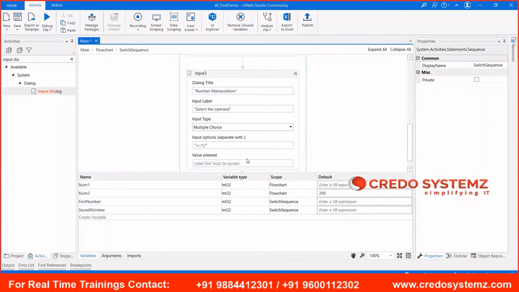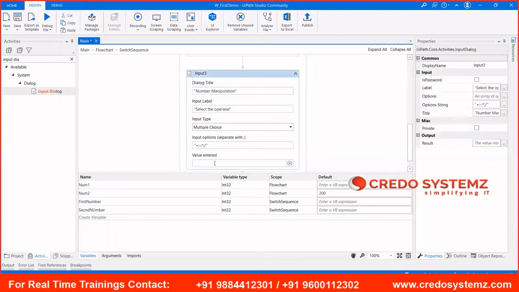That choice will come only based on what the user selects, and I need to pass that information to the next step. Only then will I be able to choose whether he selected plus or minus or whatever, correct? So similarly, we are going to create another variable called str, because it is a special character.